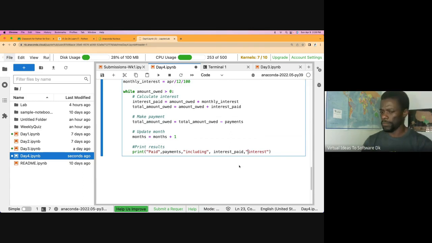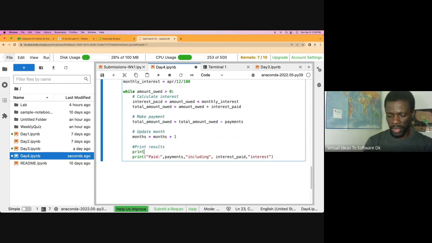That makes sense? So payments, you paid that, including blah, blah, blah, interest. And maybe I should go ahead and also print the month number.